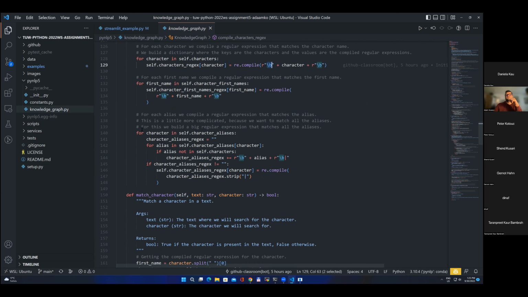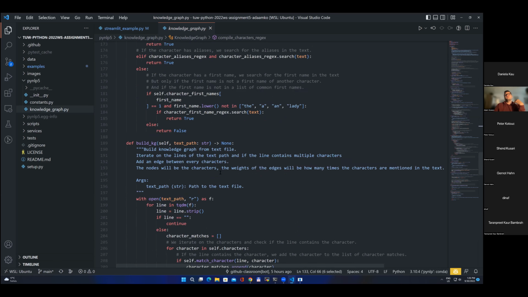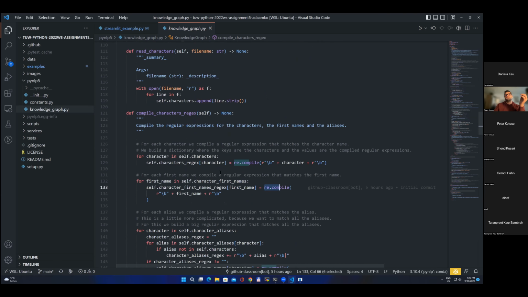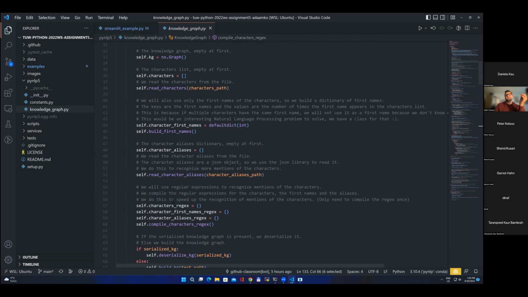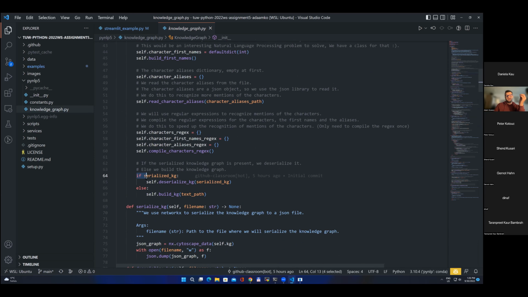And I also build the other regular expressions for the first names and then for the aliases. So it's just building, and then we go to matching. But first, we have a condition here whether we provided the serialized knowledge base.